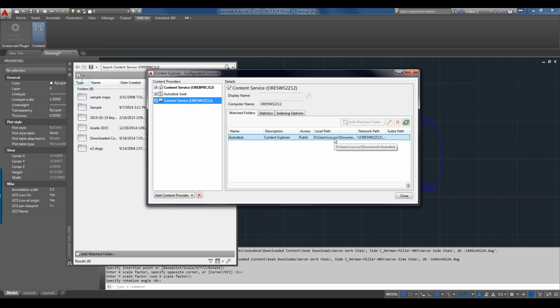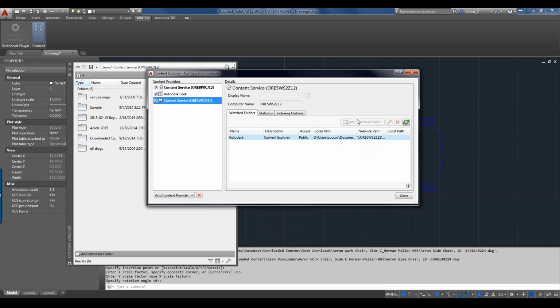When you create a network installation of a watched folder, that folder needs to be shared on the network as well. If it isn't shared on the network, then you're not going to be able to share it through the Content Explorer. If the folder has read-only files in it, they'll still be indexed. The user can see them, but they're not going to be able to get the content from it. So, think about your permissions. Think about sharing permissions if you're going to store your content on a server and allow users to index it.